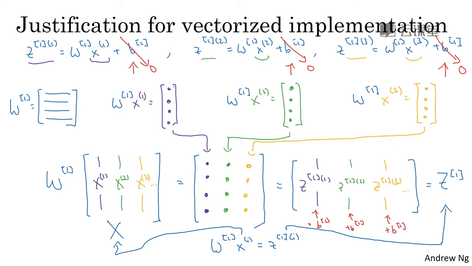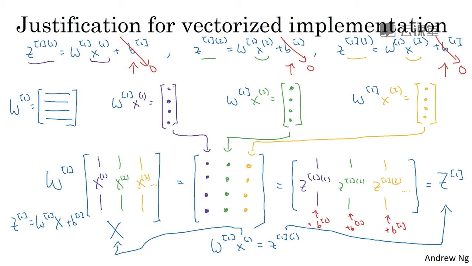So on this slide, I've only justified that Z1 equals W1 X plus B1 is a correct vectorization of the first step of the 4 steps that we had on the previous slide. But it turns out that a similar analysis allows you to show that the other steps also work out using a very similar logic, where if you stack the inputs in columns, then after the equation, you get the corresponding outputs also stacked up in columns.